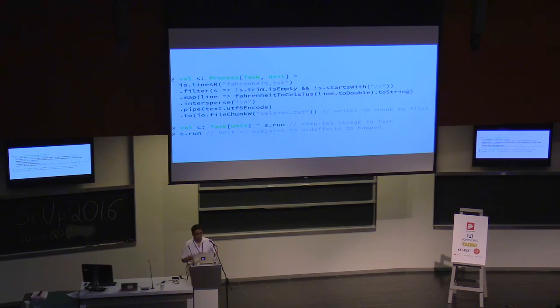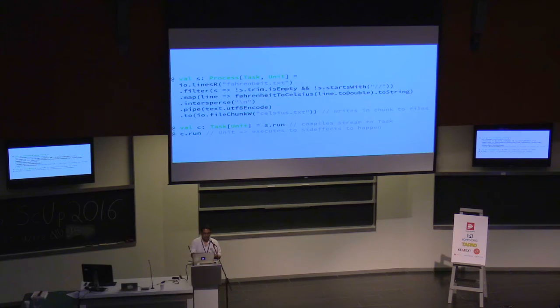The interesting thing to point out here is that there is nowhere you are opening the file or closing the file handlers and that sort of thing. Like I mentioned, Scala Stream focuses on resource safety as its primary objective, and therefore by default it handles closing the file handlers for you. So if something goes wrong while processing this pipeline, it will call the finalizer and close the resource for you.